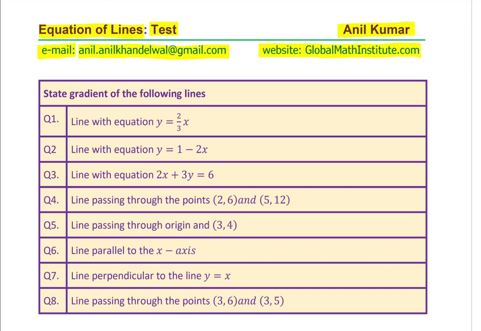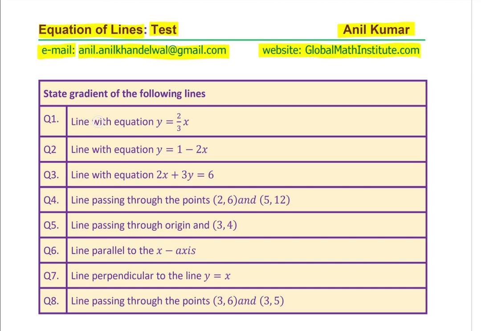The first set of 8 questions are based on finding the gradient or the slope of the line. So the question is to state the gradient of the following lines. We have given different conditions to find the gradient. That way you will get good practice on how to find the gradient or the slope of a line when different conditions are given.